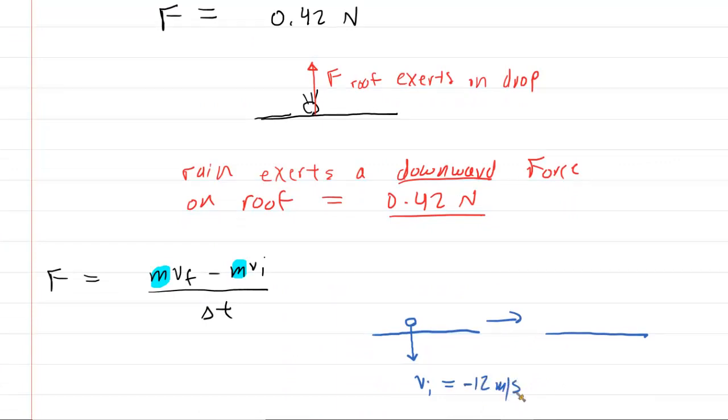But now, rather than simply coming to rest, the hailstones, based on their physical properties, would bounce upward. So their final velocity would not be 0. It might be some positive value. And you might want to just assign an arbitrary positive value to understand the concept here. Perhaps it would be 2 meters per second, so a little bit of a bounce back.